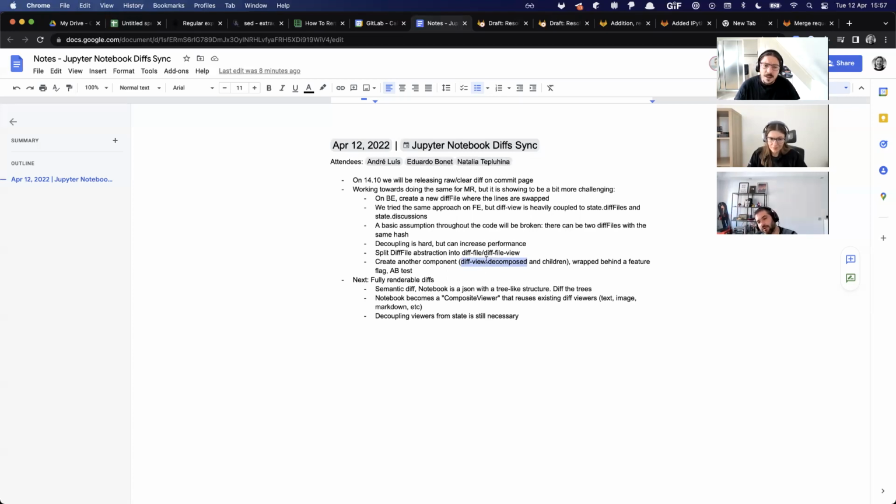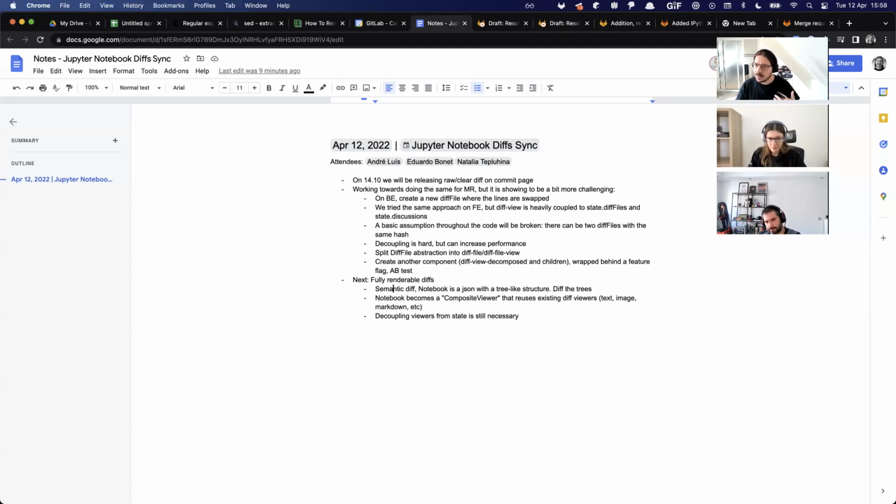Yeah. So go on. On the semantic diff that we're talking about, this is mostly a backend thing with the composite viewer on the front end part. So on the back end, we will generate the semantic diff. A Jupyter Notebook is a JSON file. We'll basically do a semantic diff over the JSON, so we see which objects were changed, and then we create a view model for this.